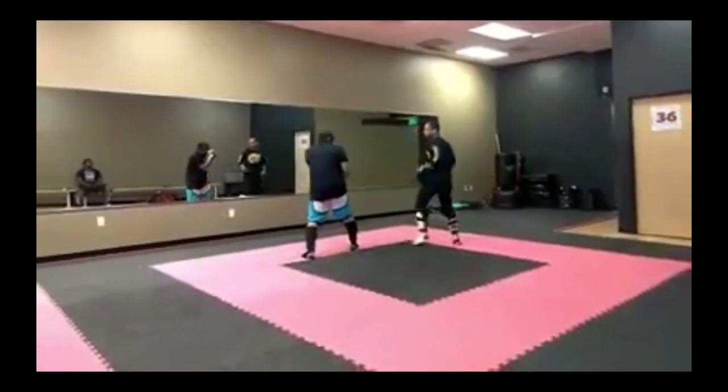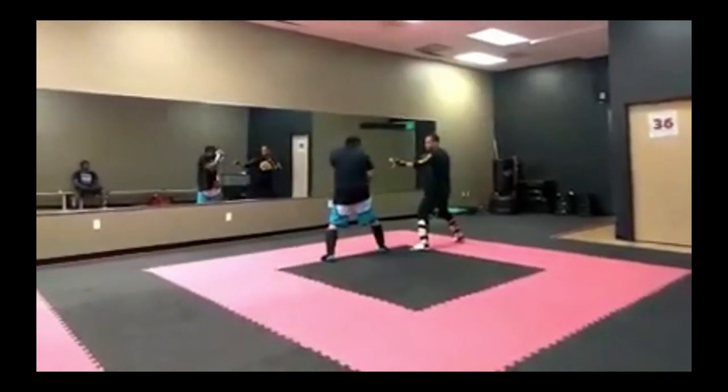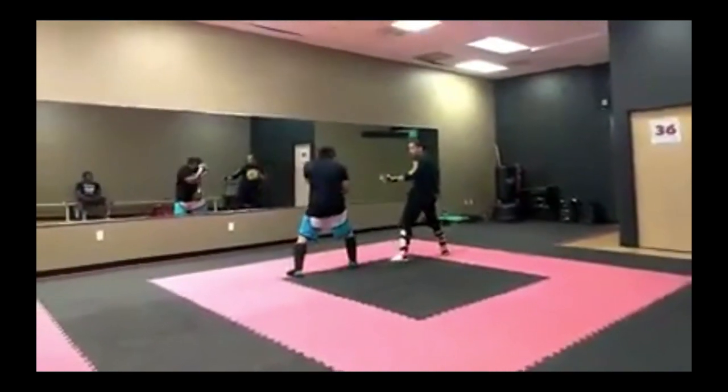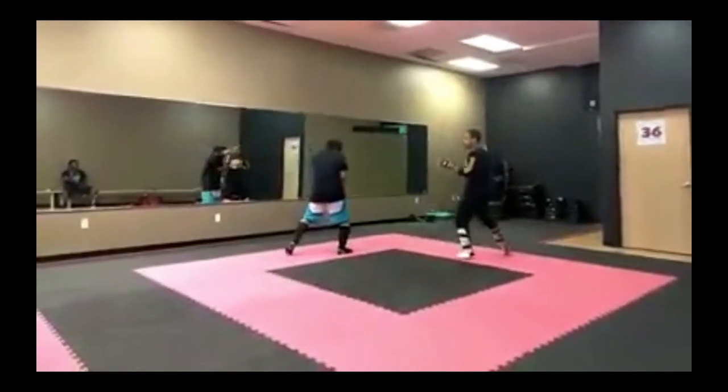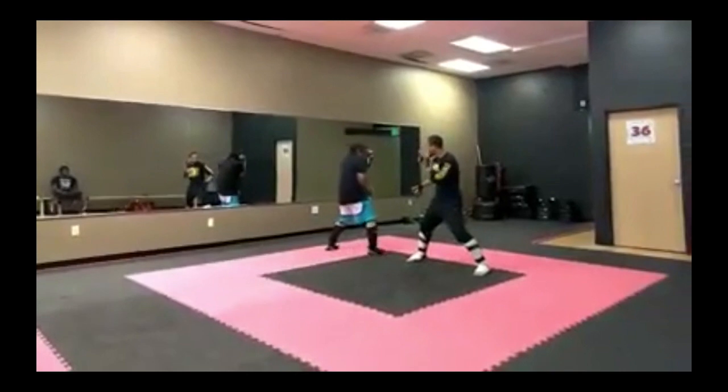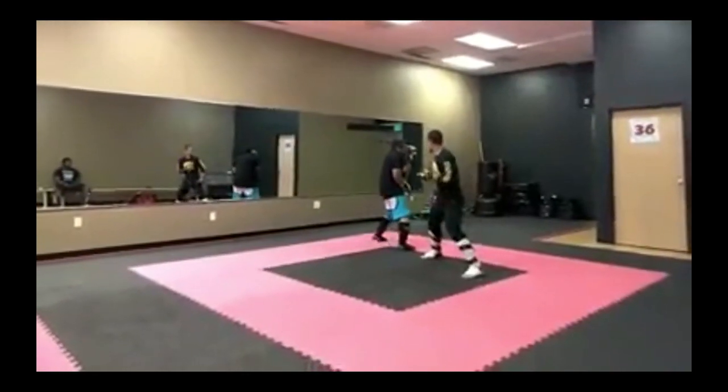He's just trying to pressure him a little bit to test the waters. But I think he's trying to get in range for his spin kick. Let's see if he throws a spin kick here to the ribs. Oh, there's a little hook. Like a midsection crescent kick.